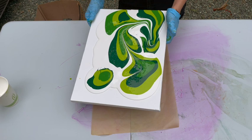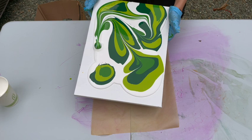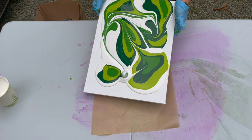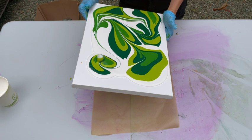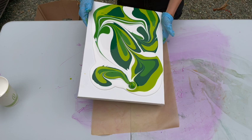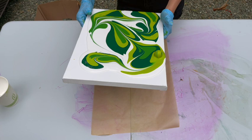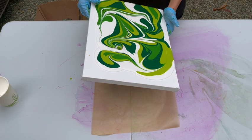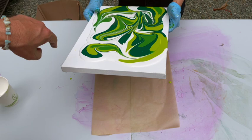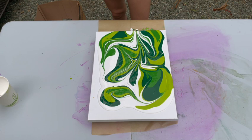Don't worry if you're losing some paint in various places — it's not a big deal. It's kind of mesmerizing the way the marble moves through everything, and you can get a lot more control than you think you're going to. Come back over here a little bit — wreck that up a little more, and wreck that center up a little more too. Right now it just looks like a heart. Come back this way, and then go off that bottom corner. It's close enough — I like it.